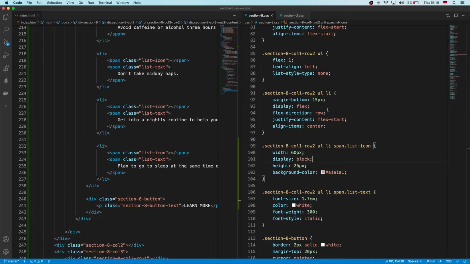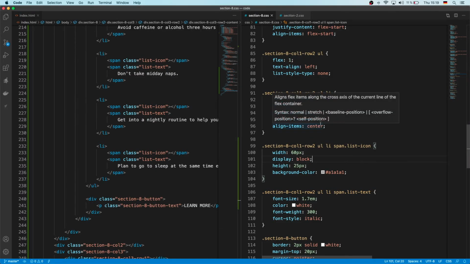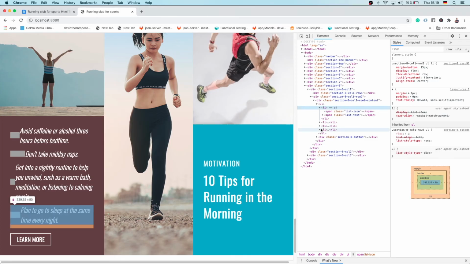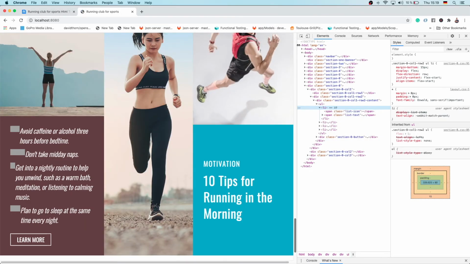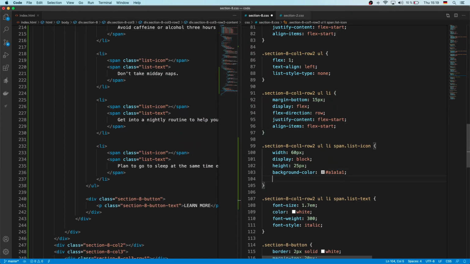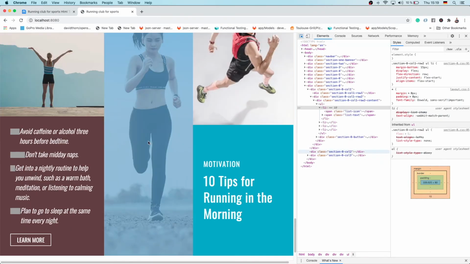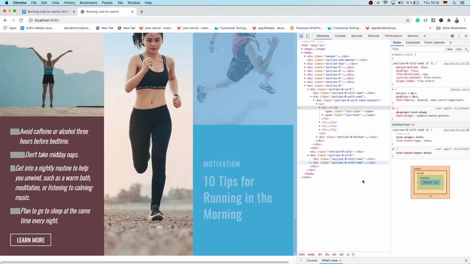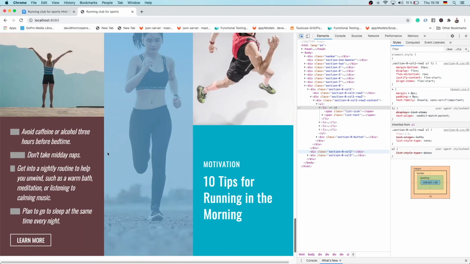Guessing it's because we've got it center, we want it to be more. Justify content to be flex start. Yeah. But this list icon can be then margin top is equal to 10. It's better. And then margin right equal to 8. Don't ask me why.